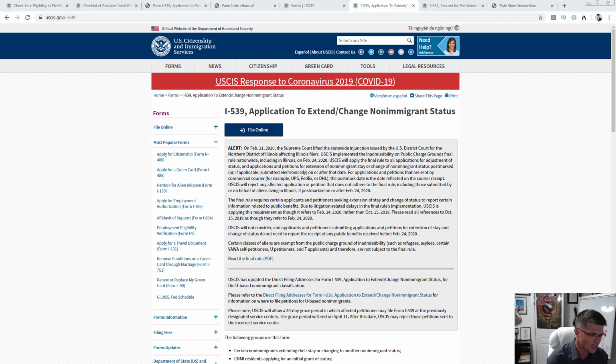What's the address for direct filing of the application for those who have B1, B2 visas and are staying in Florida? The person specified where they're staying, because with some applications, depending on which state you're in, you will have different addresses to send to USCIS. There are different processing centers, and you need to file to the right processing center, and it depends on which state you live in.